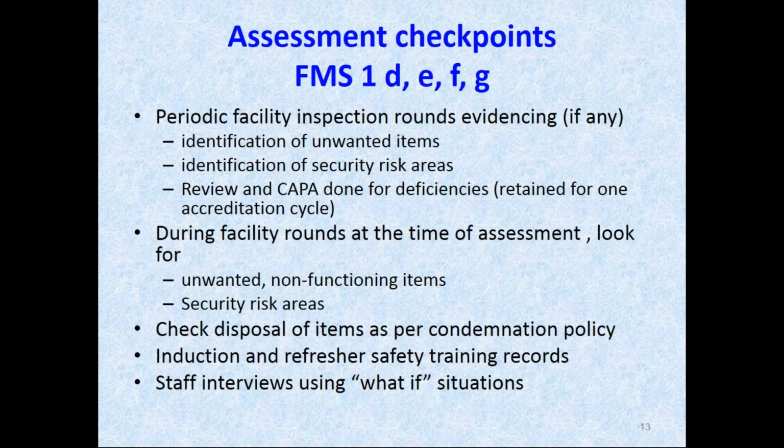accreditation cycle. When you as assessors or we as assessors are on facility rounds, at the time of assessment we should look for such unwanted non-functioning items which have not been disposed of, should look for security risk areas which have not been identified and which need to be identified. Also check for the disposal of items as per the condemnation policy of the organization.